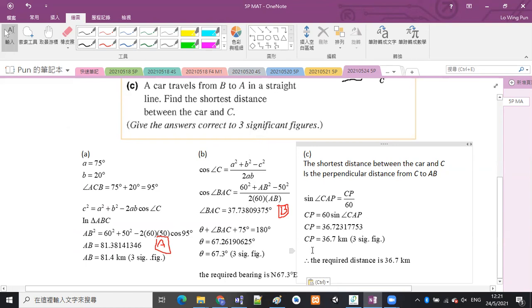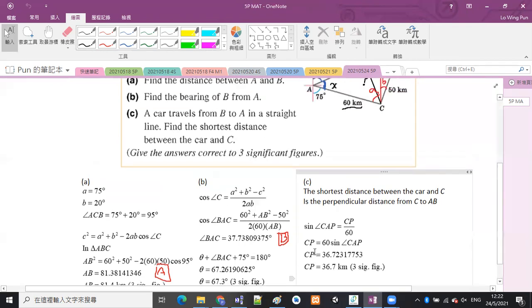Can you get this? Are you confident in doing this question if I set this question exactly the same in the exam, but with the diagram? If I give you the diagram, are you confident in doing the whole question yourself? Can you do this? This line is so strange. Yes. Let me talk a little bit more about this.